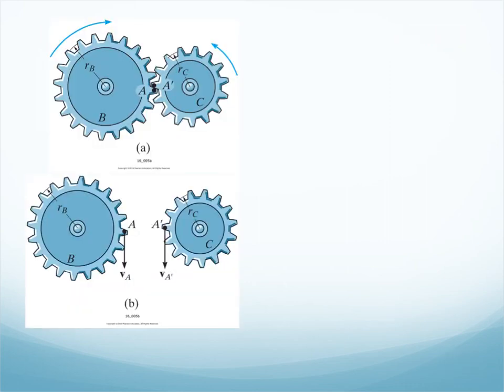Now, the last thing that I need to remember is when I have gears interacting, how do I relate their motion to each other? It seems clear that they can't rotate at the same rate. So what is true? Well, what we find is if we take a point on either gear, both of those points have to be moving with the same velocity. And so I'm going to write v sub a is equal to v sub a prime. But that's a tangential velocity.